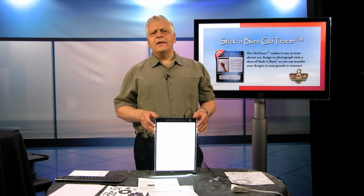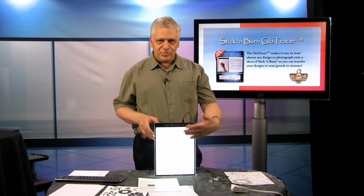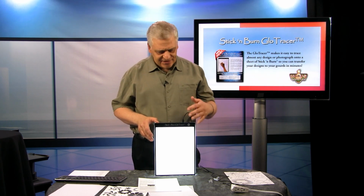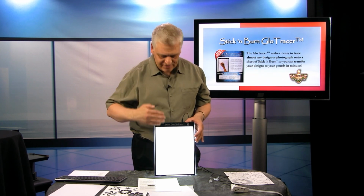Sometimes when you're in a bright situation, or you're trying to trace something that was printed very heavy and very dark ink, you're going to need more light. Sometimes you don't need as much light. This is really nice because it allows you to change how much light is coming through. The other thing that's really nice about it is we have high quality LEDs in here, so the lighting you can see is very even across the whole face of the tablet, and like I said, very easy to use.